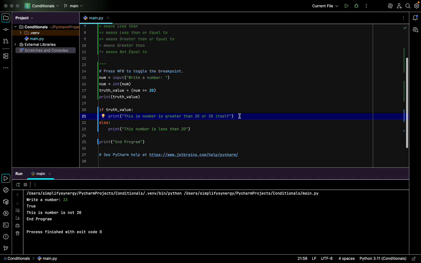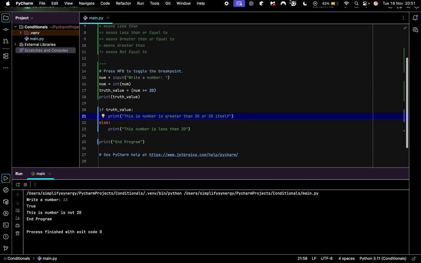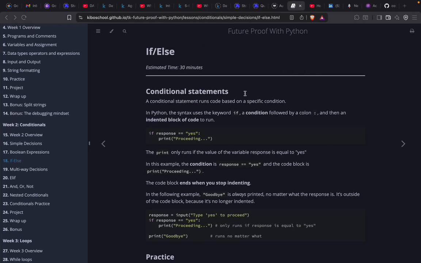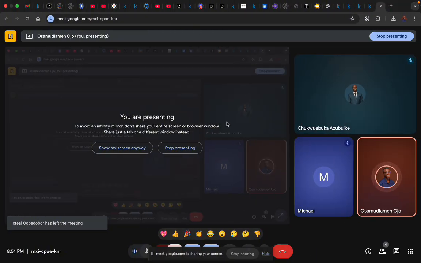So this is how to write if-else statements. Now, the key thing to take away from this class is that with if-else statements at this point, you cannot run both of them at the same time. If this program runs once, it will either do this one or this one. It can never do both. Okay? Do you have any questions about this? Do you understand it?